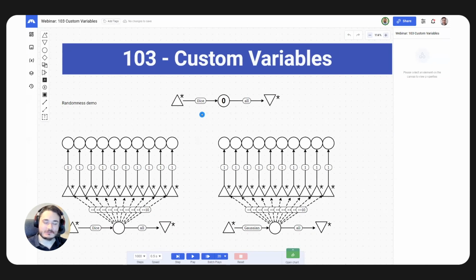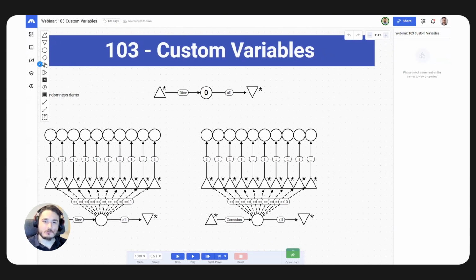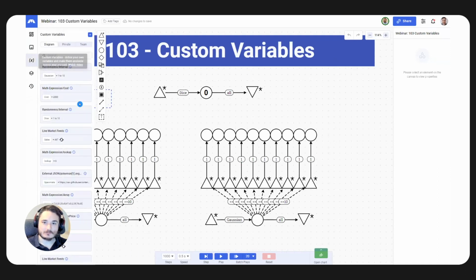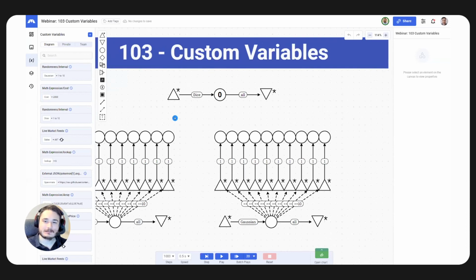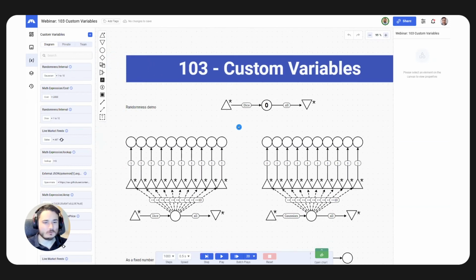Right. So custom variables, those are a newer addition to the tool. You can find them in the bar on the left. When you click on it, it's going to open up a list of all of the variables that you have defined. Obviously, we have prepared for the webinar, so we have quite a few in here. I'm going to talk through the different types of variables that you can use, walk you through them, and see how we can use them. It's way easier than registers. Trust me, it's way more intuitive. So this one should be easy.